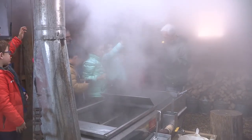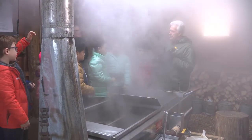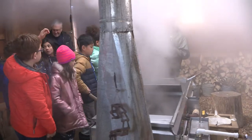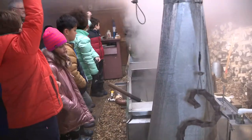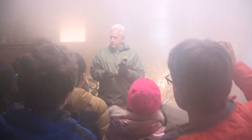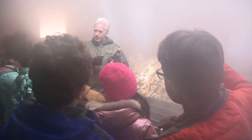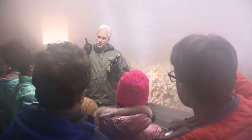So is it more expensive than the store? Real maple syrup is more expensive, and you can see why. It takes so much more work to make it. I went to Vermont and I got maple syrup. Vermont, they make the most in the United States. And of course, Canada makes more than the U.S. does. You know what? I've heard that Michigan could make more than Vermont if we tapped all of our maple trees. So in other words, we have a lot of maple trees out there throughout the state that don't get tapped. If they were all tapped, we could be the number one state in the U.S. in maple making.